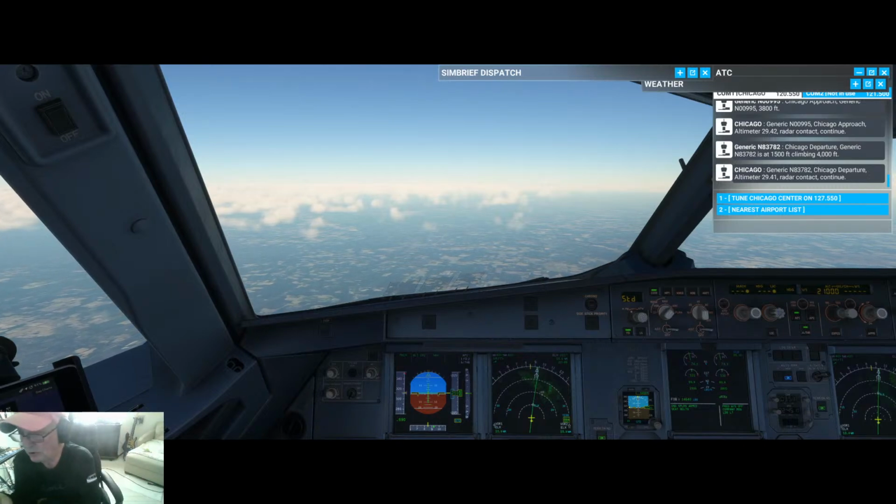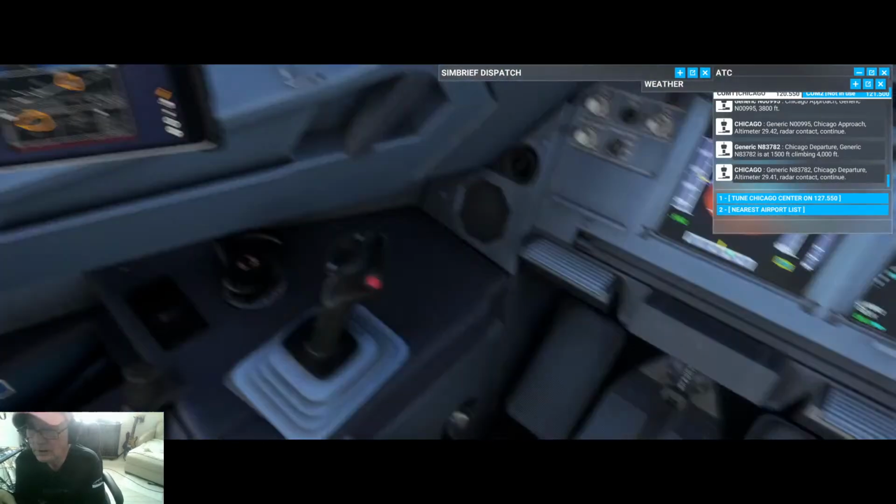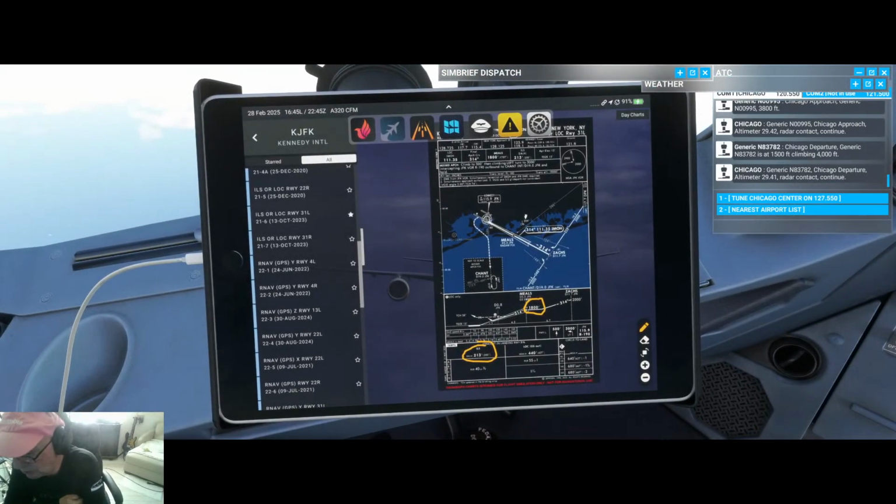Let's go ahead and switch to our charts here and see what we got going on. So our approach is going to be at 1,800 feet, ILS entry, 213 on the decision altitude. Runway 31 left at JFK, so we're going to be coming in from the west, and we're going to do a turnabout over the Atlantic off the coast of Long Island and turn around. Heading 314. Drop on into the ILS.